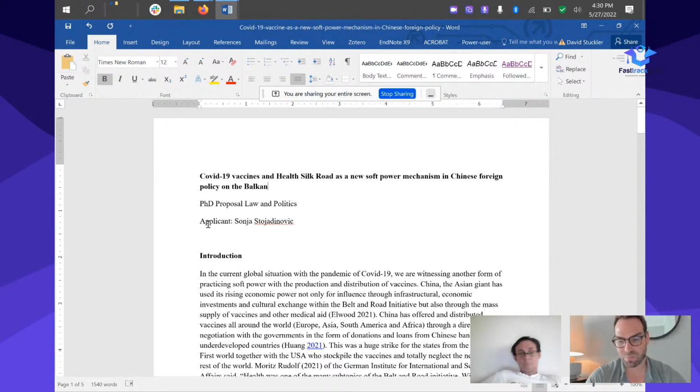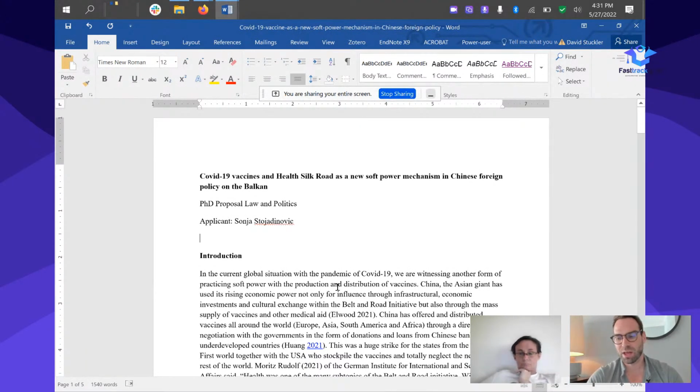Okay, second thing. And the big thing, the second F, and Sonia, I'll come back to you at the end here, and we can talk each of these through, is feasibility. So you also want to prove to them that you've got a thought-out plan and you can do it. You have the necessary skills, because a PhD is such a short timeline to get your research done. It's going to be hard if you don't have the skills already, or in some cases to pick them up, that you'll be able to do it.